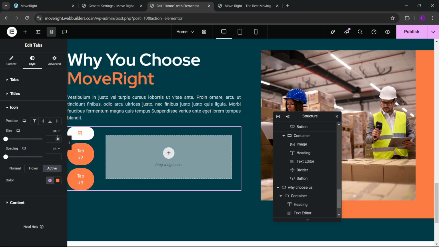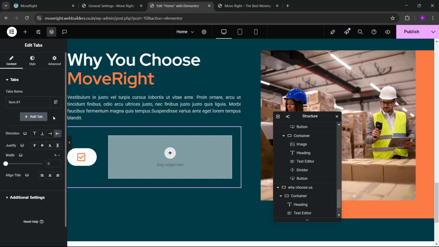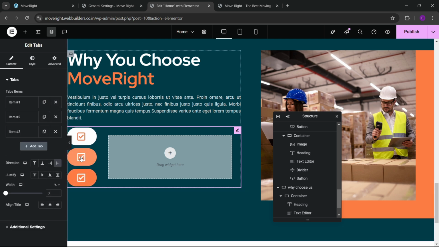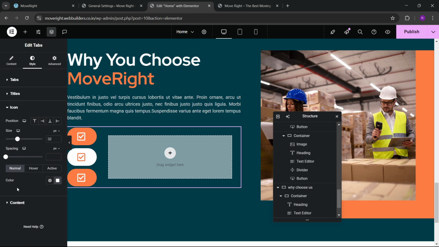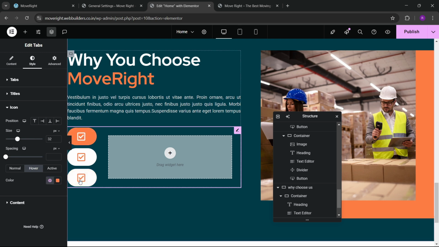So this is looking good now, and let's increase the size of this little bit here. Let's increase the size of 32. Okay, now let's go to the tabs option. Here we're gonna remove all of this and let's duplicate this, so this will be looking good. So this is for the reference only. You can see that when we hover, this is always white again. So we can go to the styles and here go to the icon. So for the hover we have to make the color of orange, so when we hover it will be like this, and for the active also.